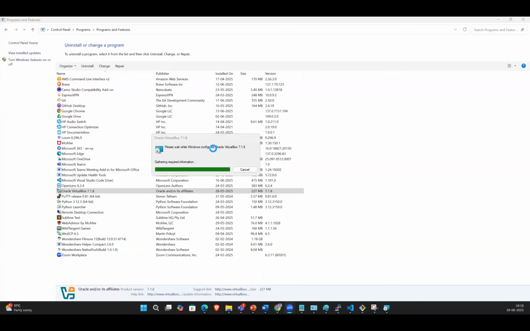The extension for Windows is .exe. .exe is nothing but an executable file. And .msi, right? So if you want to install any package, the extension should be .exe or .msi.